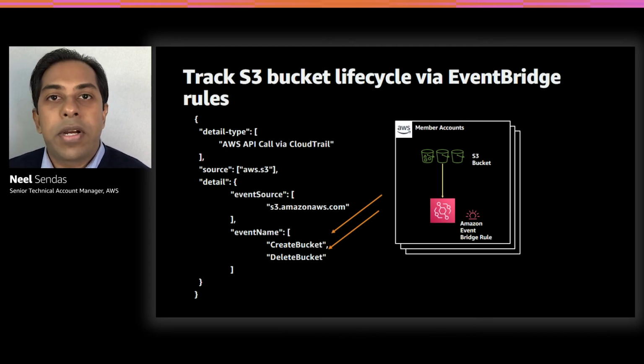And then S3 bucket lifecycle events can be captured and acted on using EventBridge rules. So you need to know when any bucket was made in any account and delegate these events back to a place that is manageable. Now the event pattern here defines that any API calls from S3 matching create bucket or delete bucket are captured. In this instance, the action is simply passing the event to a single destination across the accounts.